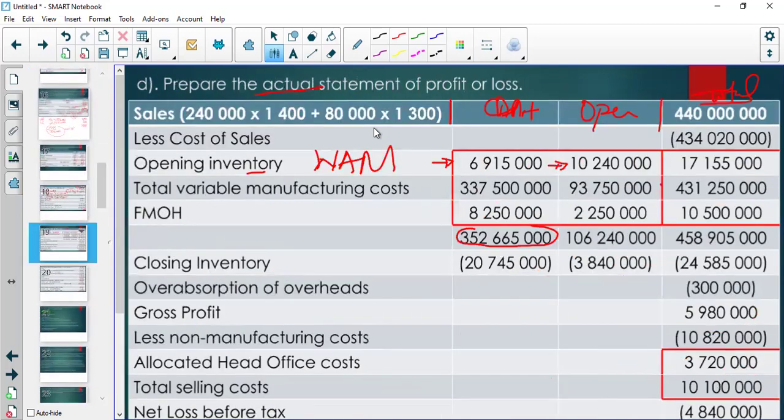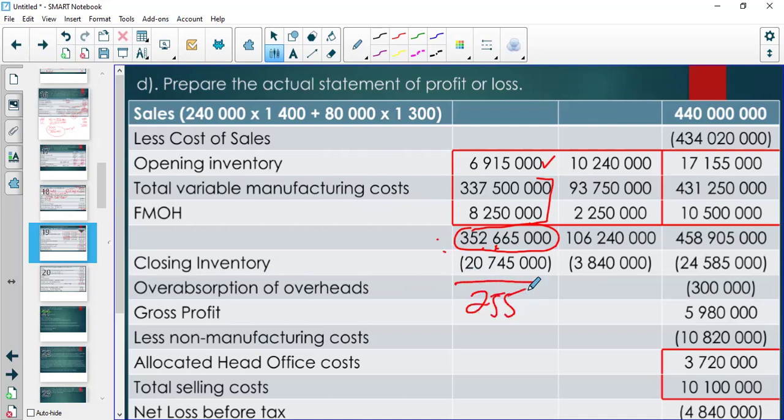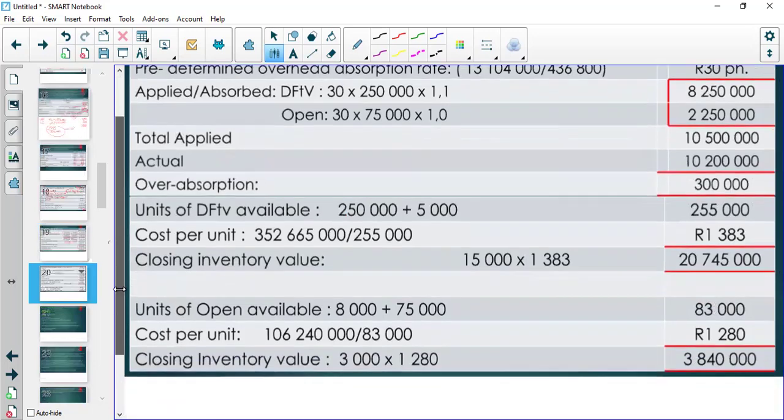Great. So the total cost, the total value for all the units we had for the year, including our opening inventory and the ones that we produced during the current year, the total is this. This is available for sale. And then we need to determine the average cost per unit. So the average cost per unit will be this figure here divided by 255,000, the total number of units available during the year, right? Then this one will be divided by 83,000, the total number of units available during the year, right? So I think this is the calculation.